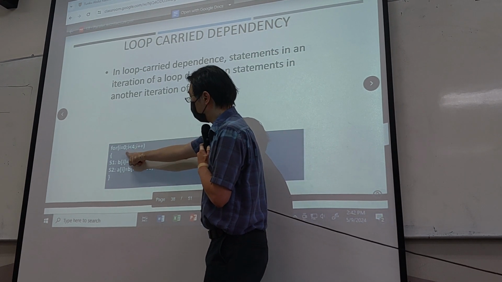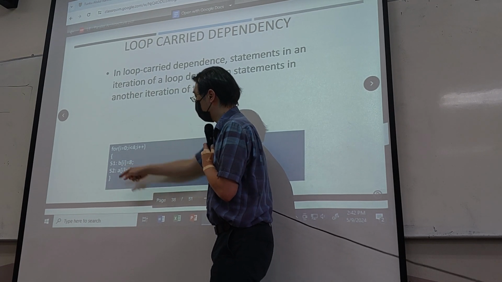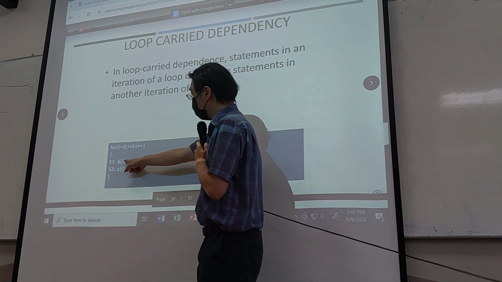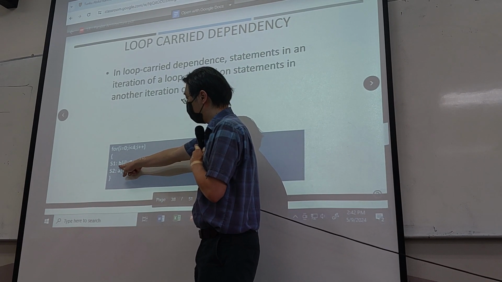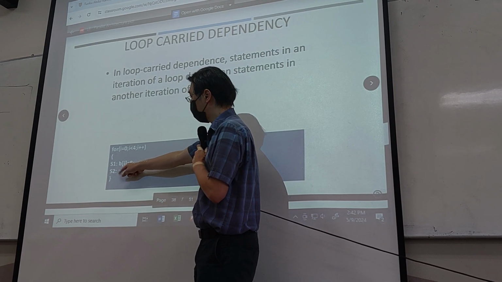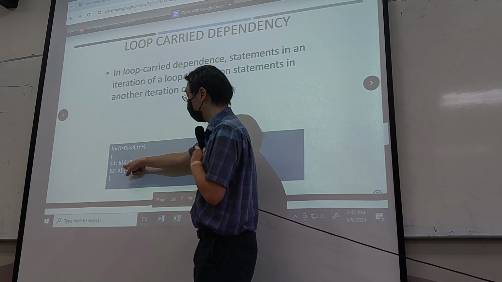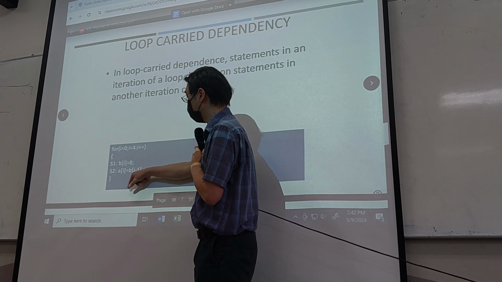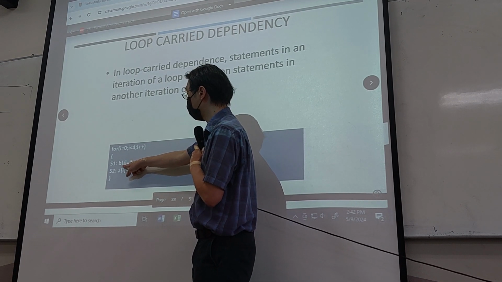Look here. In this iteration, the vector B, or I should say array B, let's say iteration 1.